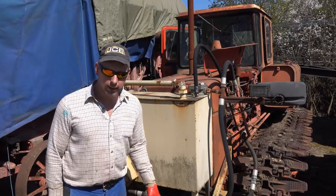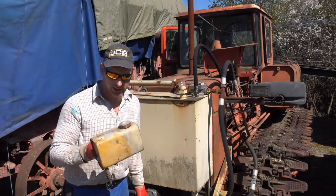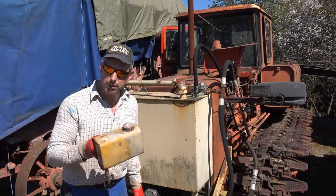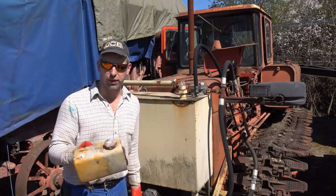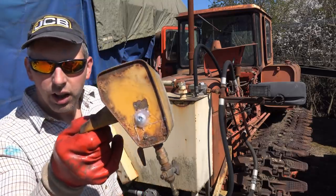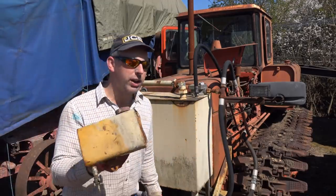So, the tank is cleaned out as much as it can be. I've got a little inline filter to fit, just so it catches any bits of crap that are bound to come out of the tank, because I've run a couple of acid washes through it and all sorts of stuff to get it clean. But the tank's about knackered. It also got a little hole in it, which I've put a Tech bolt in and glued, so it's not ideal, but it's not the original tank anyway.